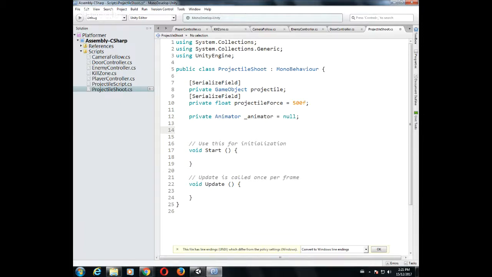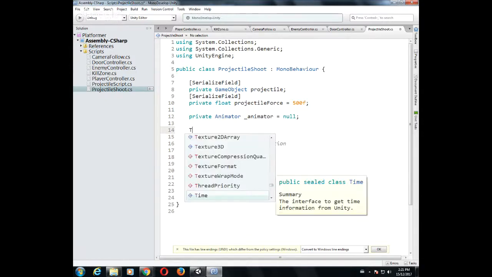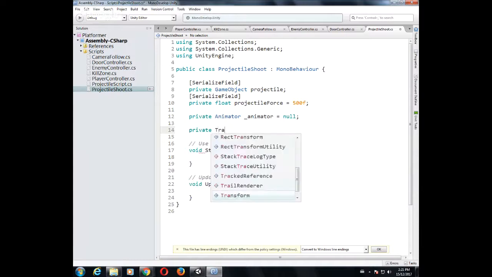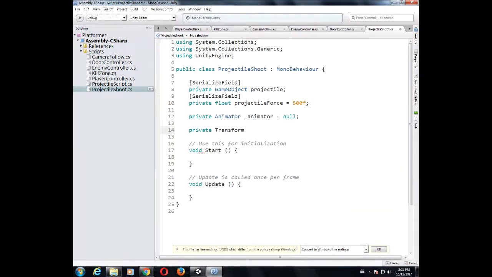It will be used only locally. And we need a transform. That's the object's transform, right? The player's transform.